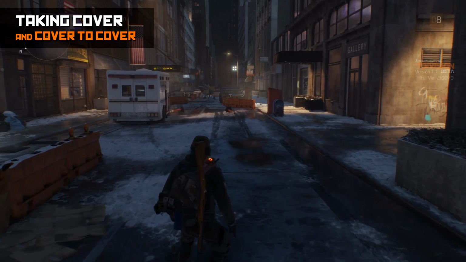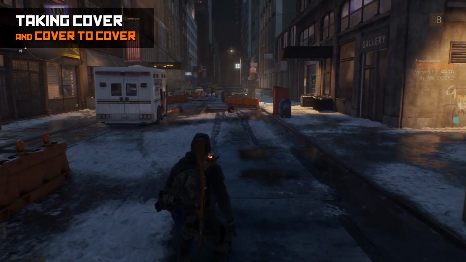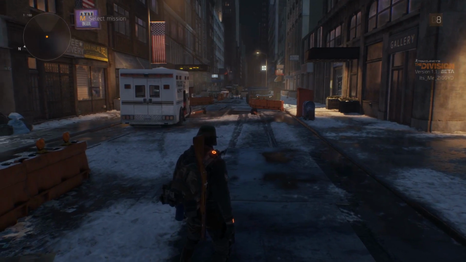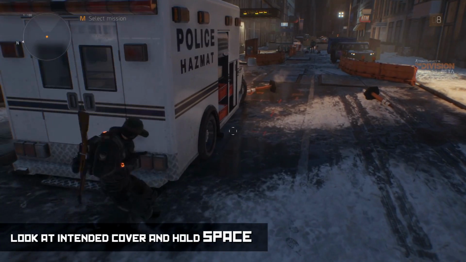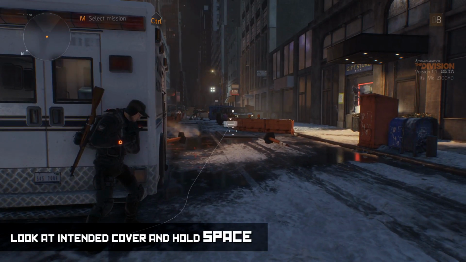The cover system in this game works on a look-based system, so where your character is looking is where you will take cover if you hold the spacebar. So if I look at the back of this truck here, as I move closer to it and hold the spacebar, my character will take cover.